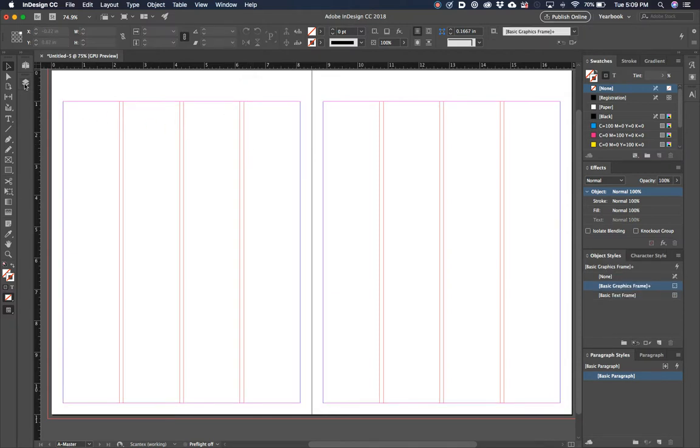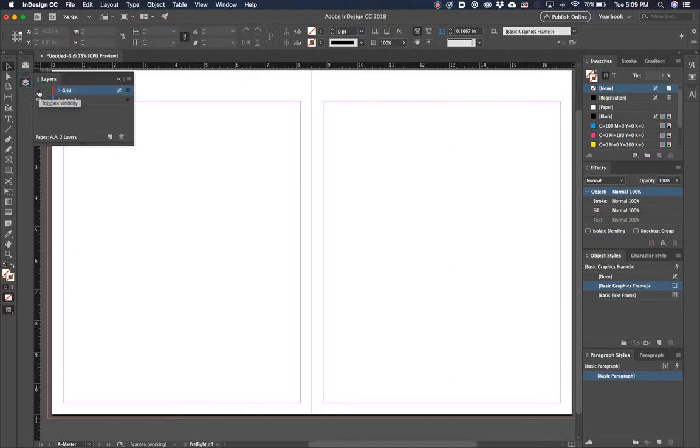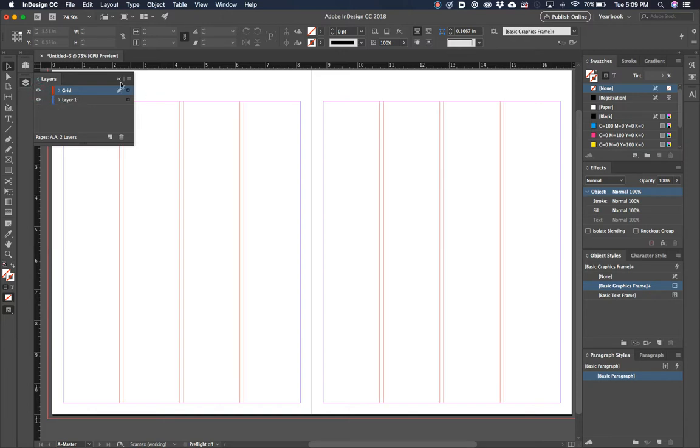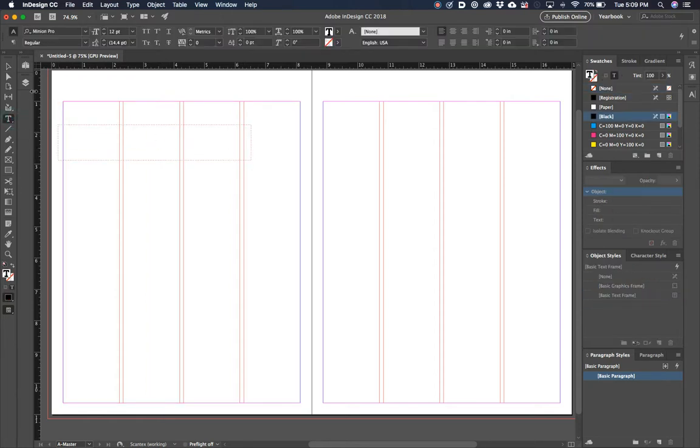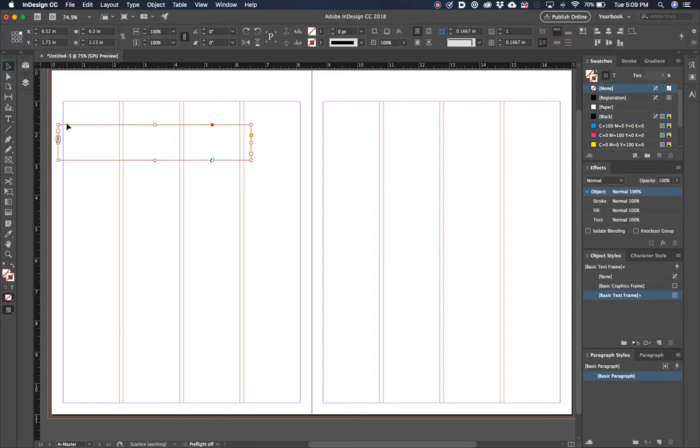And when I want, I can turn those off at any time. Now, if I want to do the same thing for horizontal grids, I can do that. Again, I can just create a text box, and once I have it, I'll adjust it. This one, I'm going to rotate.